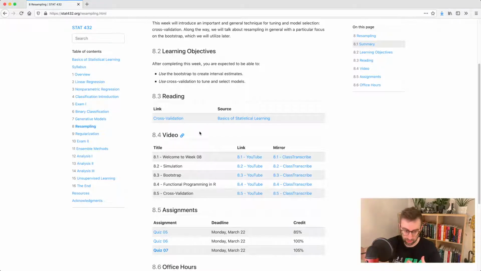Actually, that's going to be a lot of what that video is about. I'm calling the video functional programming in R, but really the video should be called something along the lines of repeatedly applying a function to elements of a list. Basically, we're going to walk through differences between using for loops, using what we call the apply functions, or using something called the purrr package from the tidyverse, and comparing and contrasting those ways of essentially doing the same thing. So I hope in that video it'll really tie a few concepts together for you about R programming in a way that'll be useful for the things we're doing in this class.